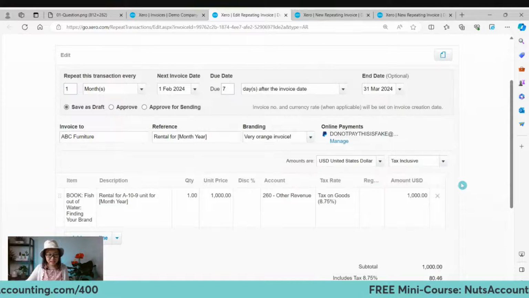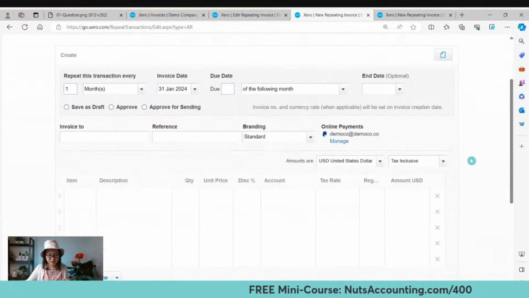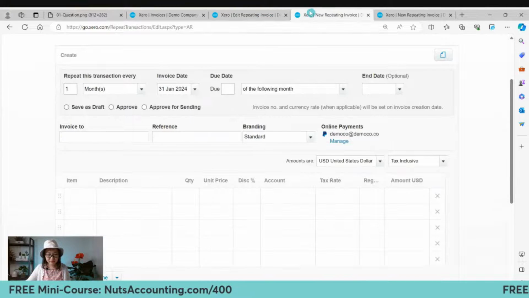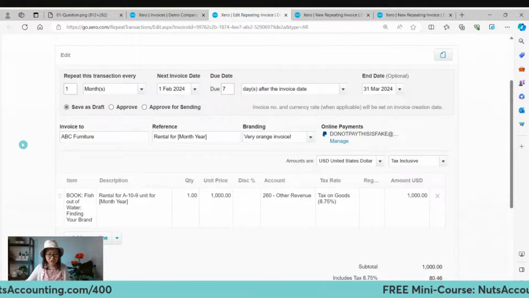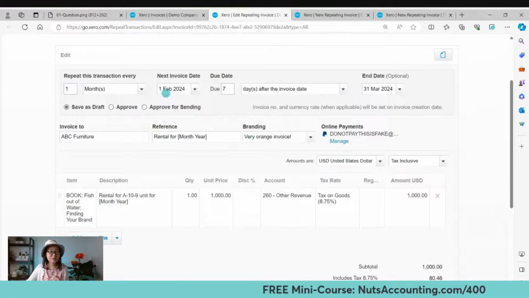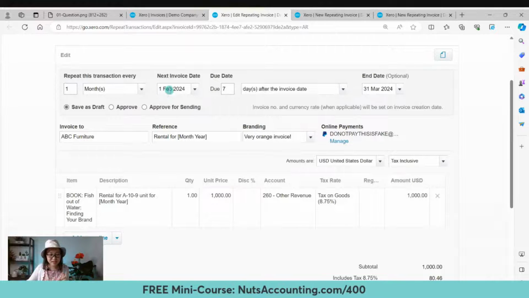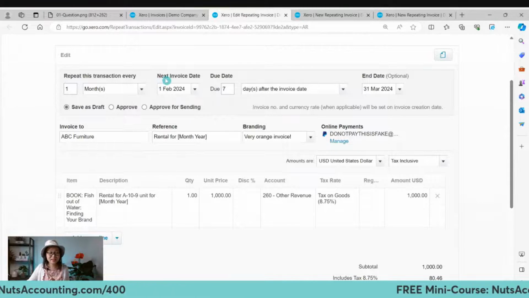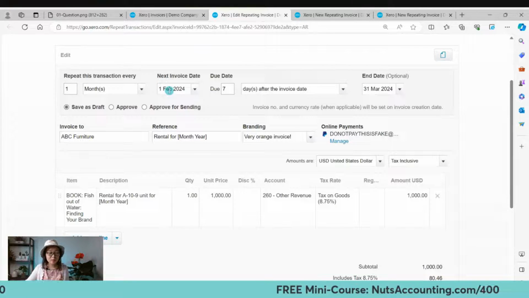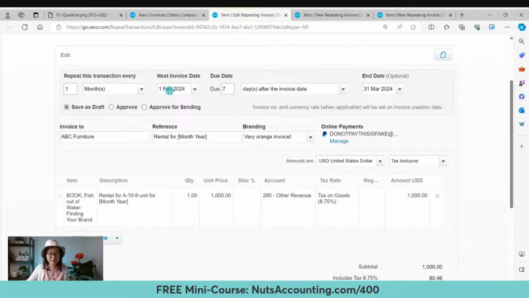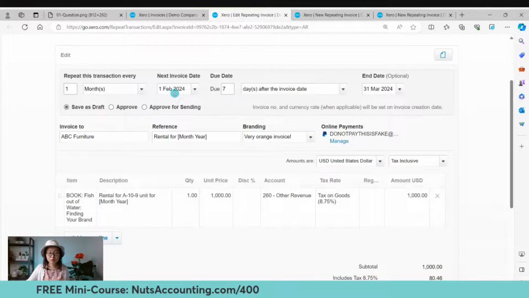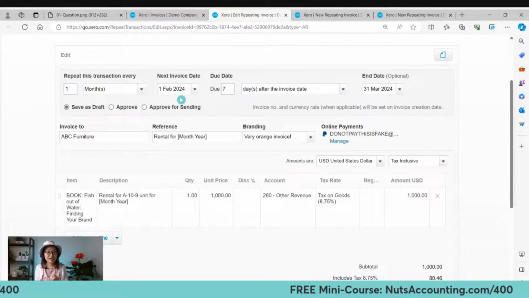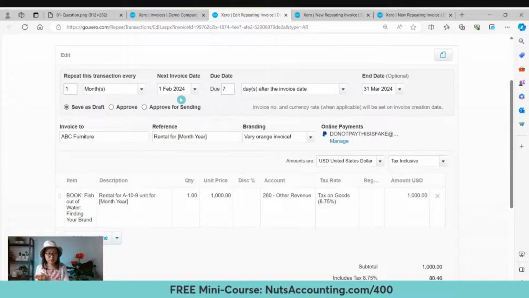And you can see here, there's something that's different. Okay, let's compare with the new repeating invoice page. Do you see that the information here has changed? Remember the invoice date here, it was supposed to say invoice date only, but now it has changed to become next invoice date. And the date has changed. We put in 1st of January 2023 just now, but now it becomes 1st of February 2024, which means Xero has created invoices up until today for us, and the next invoice date is the 1st of February 2024.